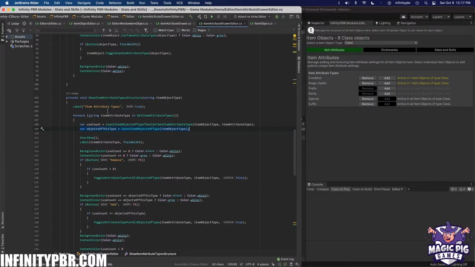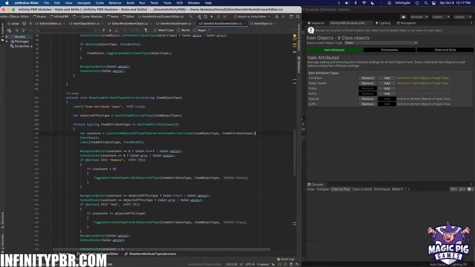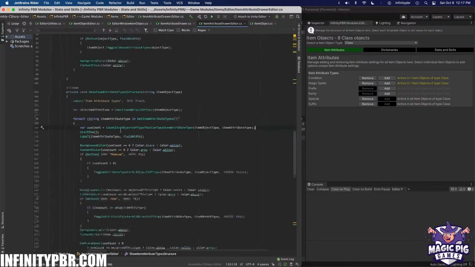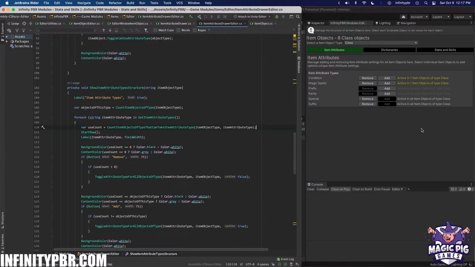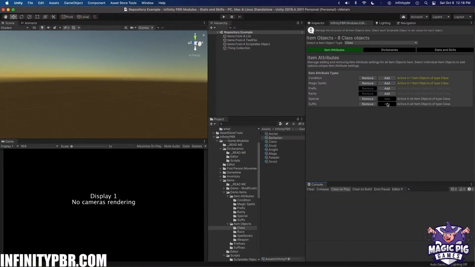Move this out. That's one thing I can do, because that doesn't need to be in the for loop. Well, that should save some time.